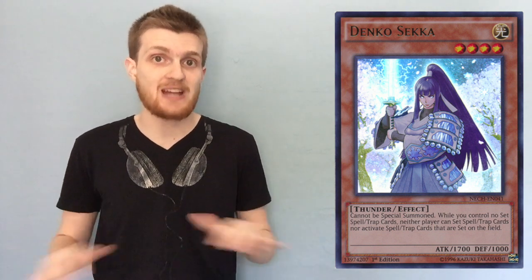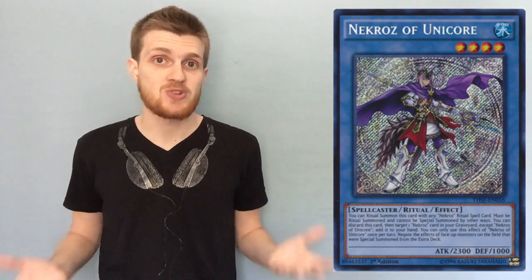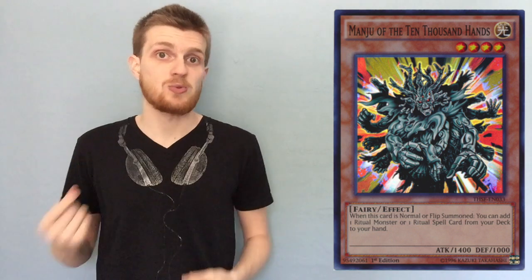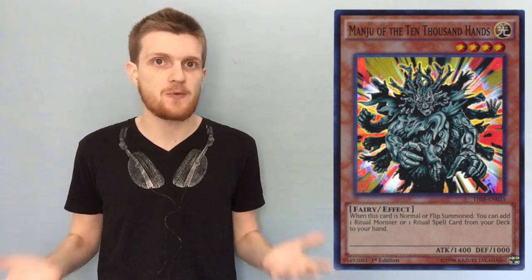And you're also going to be protecting your back row, not getting completely blown out. And since Necros are the deck that's predominantly using Denko Sekka at the moment, it has dual application because you can use Chaos Trap Hole to stop monsters like Manju and Senju because they're also light. Not only are you banishing them from the field, but you're preventing them from getting their effects since they technically were never summoned.